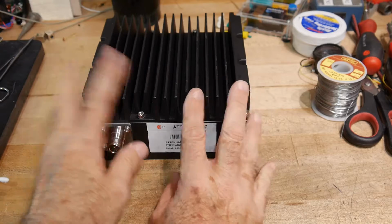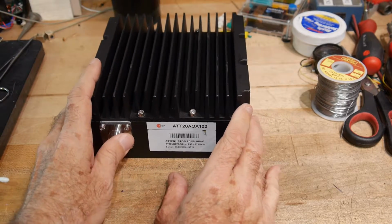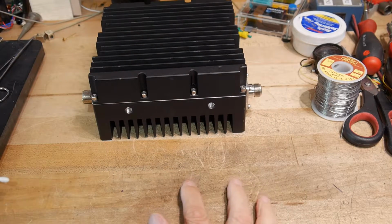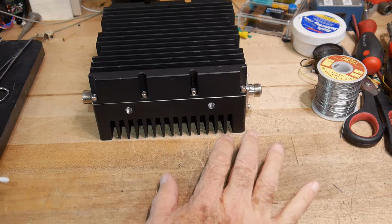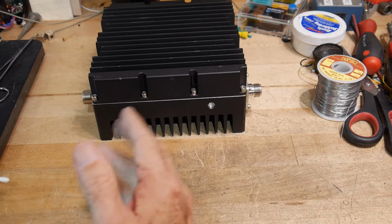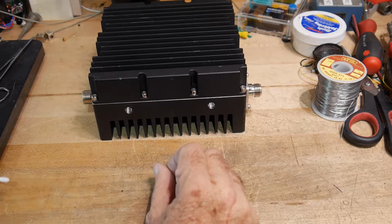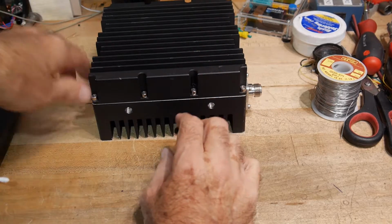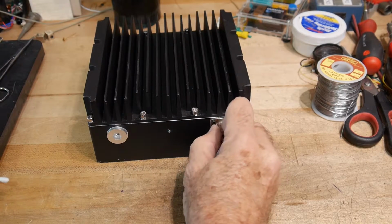I still was disappointed that I didn't get what I wanted. What I wanted was a 20 dB attenuator, and this was going to be a 100 watt attenuator, which is great because I think I have a 30 watt attenuator, but it's not enough, and I wanted a 100 watt attenuator. A 20 dB attenuator is a factor of 100, so if you put in 100 watts, 1 watt comes out the other side, which I could run into my machine just fine. I was still disappointed, even though it's now functional as something.